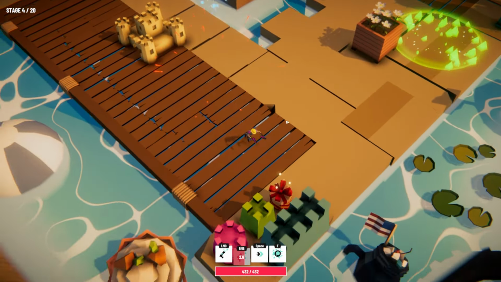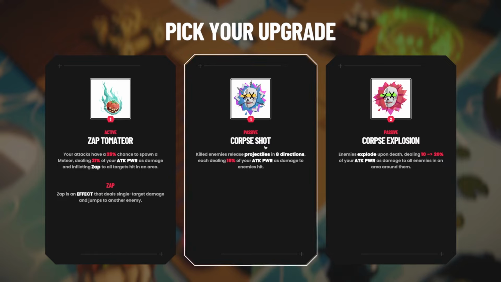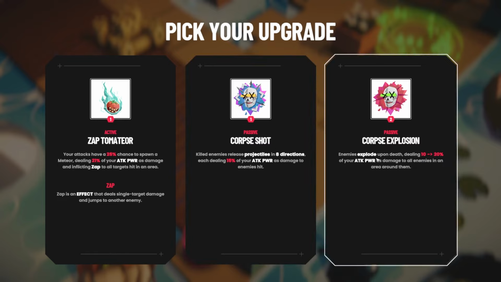Nice. Let's go ahead and take the Zap to Meteor. Yeah, like you can kind of see here, the skills feel very redundant. One of the things you'll see in the advertising of this game is that they say there's over 100 different unique skills. And that might be true, but I don't know if I consider Corpse Shot and Corpse Explosion, sure, these are slightly different enough. It's the same trigger, but it is slightly different.